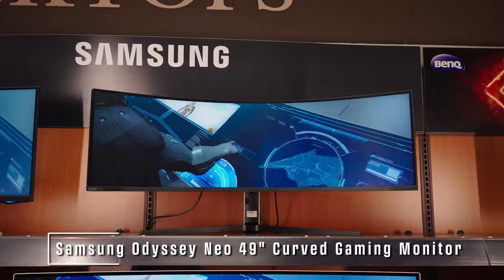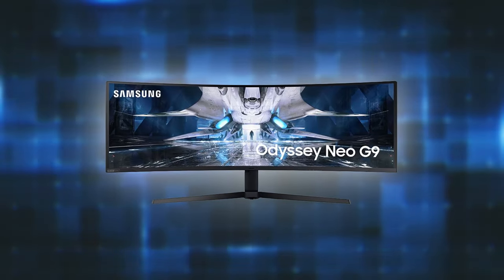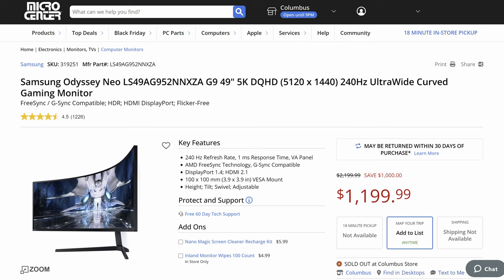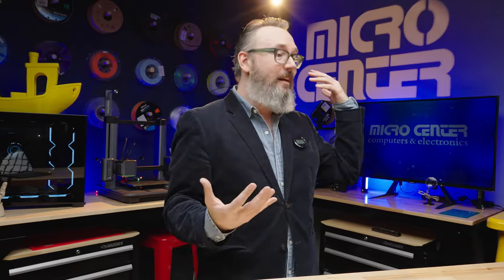The Samsung Odyssey Neo — it's a widescreen monitor, but it's not a widescreen monitor like any you have ever seen before. It's only 1440 pixels high, so it's 5,000-something pixels wide. It is the craziest gaming and computer monitor I think I have ever seen in all my years covering tech, and it's often very, very expensive. It is on sale for Black Friday — super immersive, curves all the way around you like this, and it's great for flight sims, space sims, and racing games. Or you can take a couple of different computers and hook them up to it through a KVM switch, and have one computer on this half of the monitor and another on the other half. At about $1,000 off, you can invest in something really cool and unique without breaking the bank.